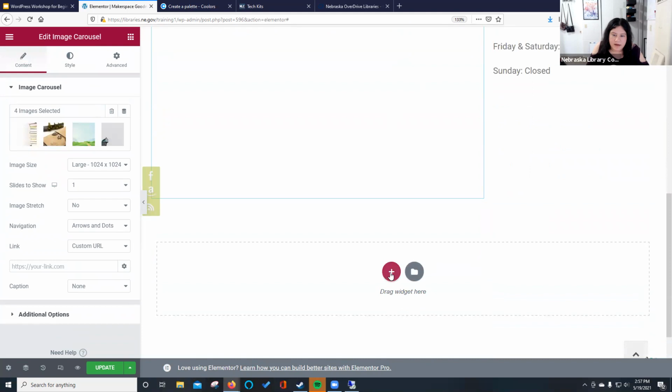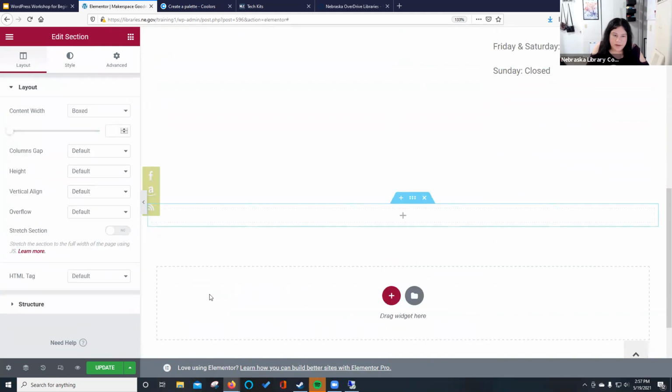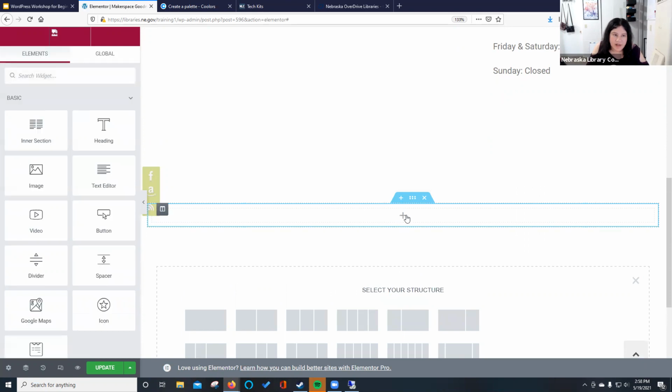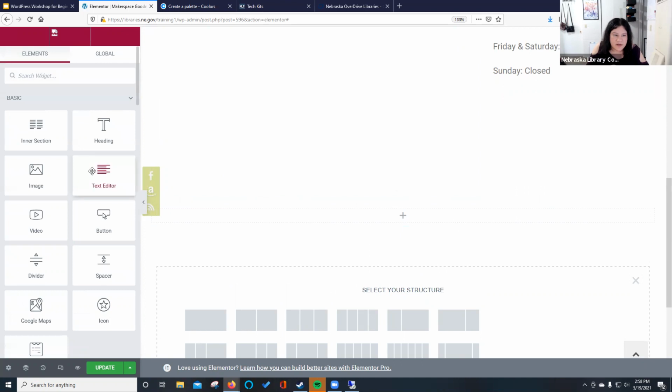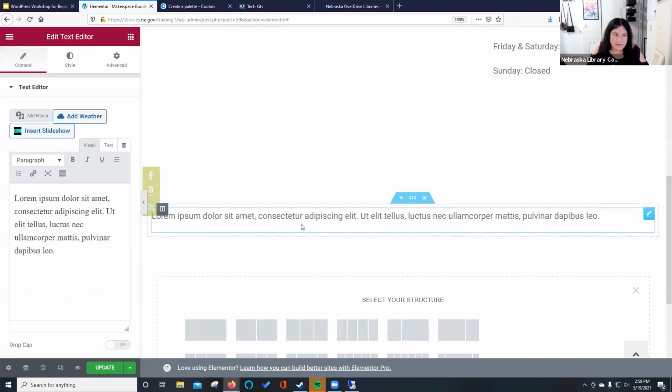And then we'll add a new block that goes the full width. Add the plus sign, and then click on the plus sign to make the change inside the block. And then I'll drag over this text editor again.